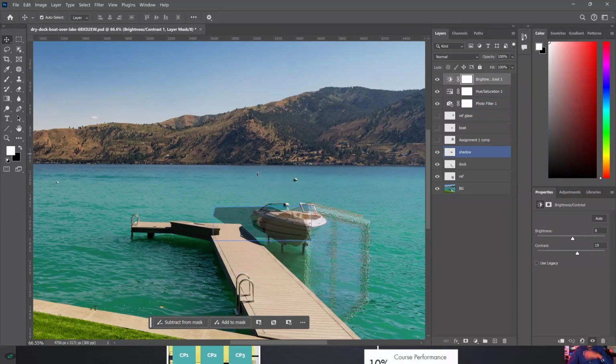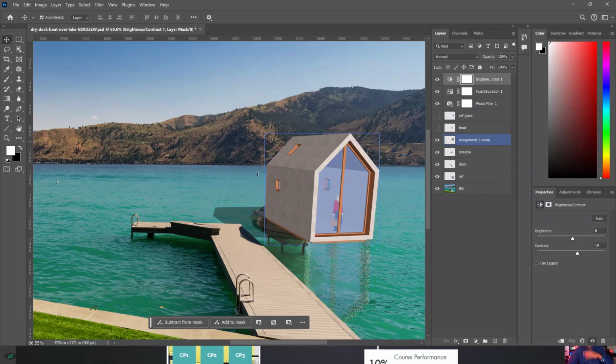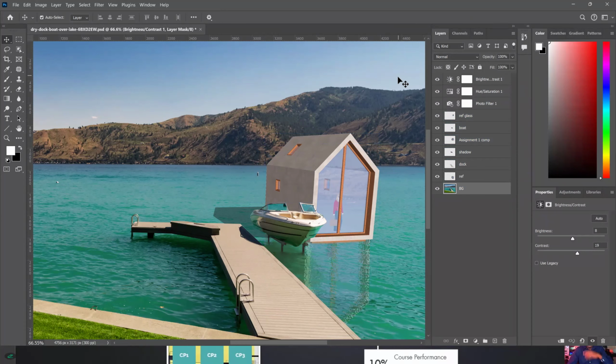This is the shadow. And then that's the building there. And this is that boat there in front on the pedestal. And then I have some reflections in the glass.